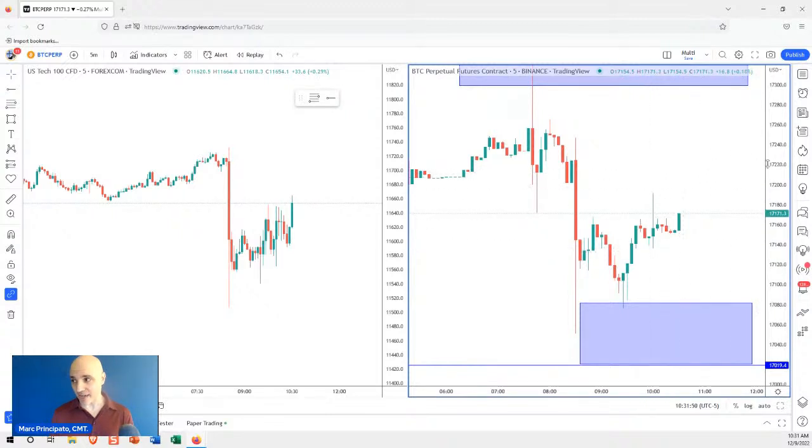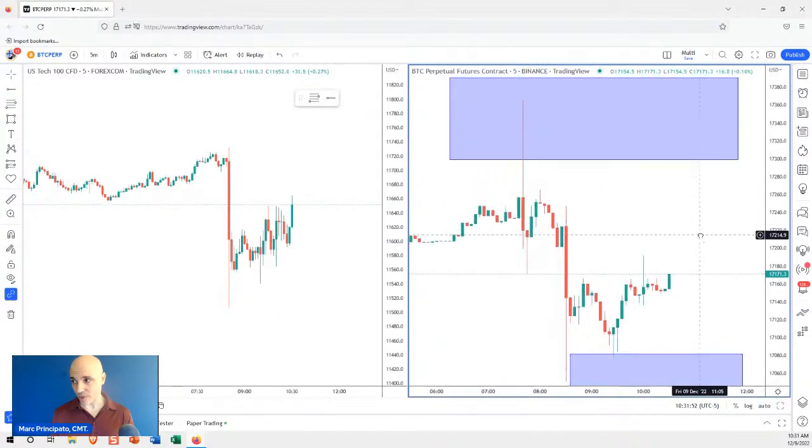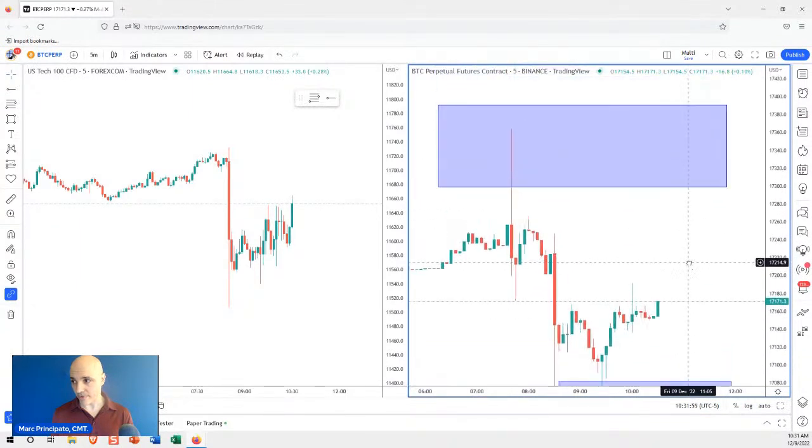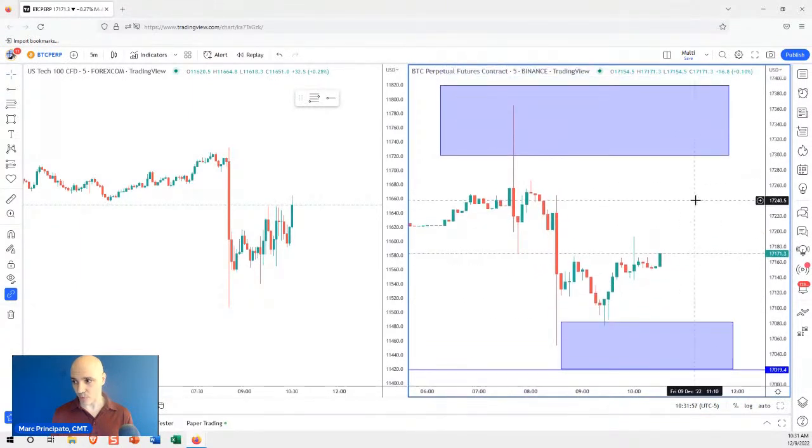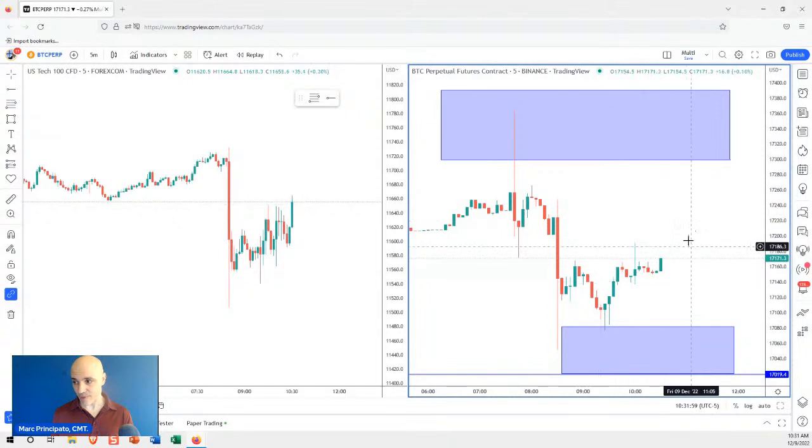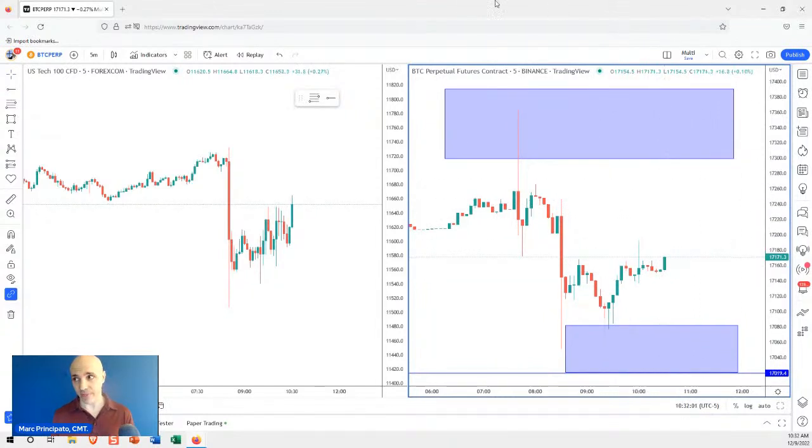Okay, we're not even at an attractive level anyway, right? That's what I drew these rectangles on here for. Those are the attractive levels. Those are the levels where I'm considering action, not in this midpoint area, which is highly random. Okay, we can flip a coin and that'll determine the outcome, right? It's a lot easier. You don't have to learn anything to flip a coin, right? That's my point on a lot of these things. You don't have to learn how to use an RSI if you can just flip a coin.